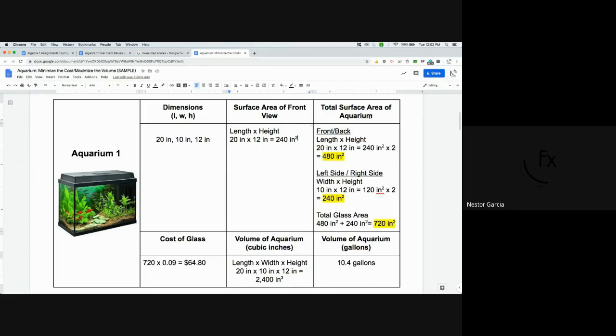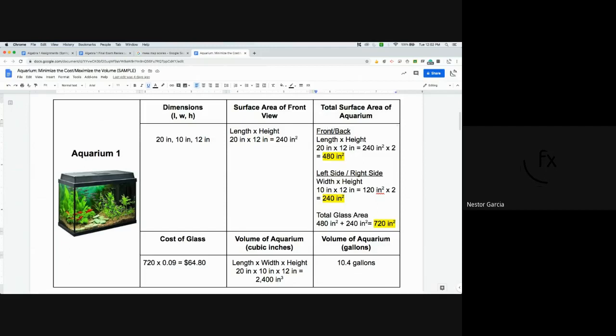In reality, when talking about the total surface area, we would normally count the front, the back, the left, the right, the top, and the bottom. However, in the context of this problem, the total surface area for us is really only the glass, because that's what we are calculating, the glass and its cost. So now we're only going to figure out the front, back, left, and right sides, and use those to figure out the total glass area. We will not, again, calculate the top and bottom for our purposes of this problem.